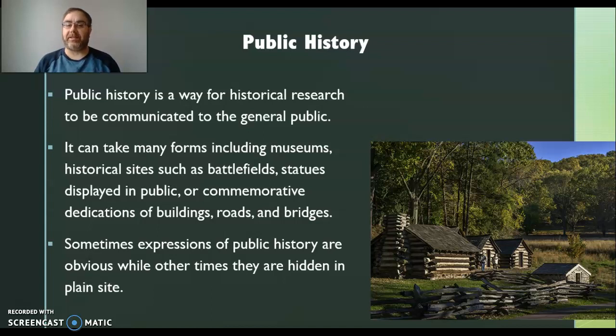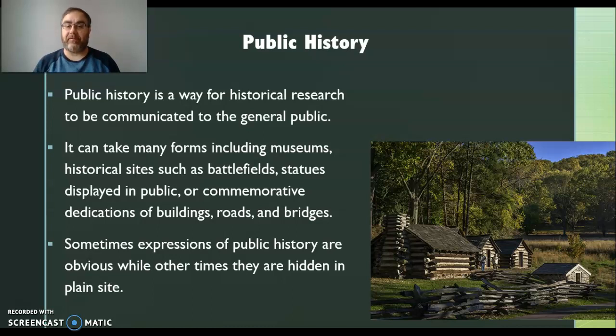And it takes a lot of different forms, right? It could happen in historic museums. Public history could be places such as battlefields. What you're seeing there in the picture isn't quite a battlefield, but it's the site, Valley Forge, Pennsylvania, which is the site of a famous winter encampment of George Washington's army during the Revolutionary War. And there's recreations of the buildings that would have been there, and it's a monument to the type of conditions in life that soldiers lived during the winter in Valley Forge. And it's on display for anybody to go and see. It's actually a National Historical Site.